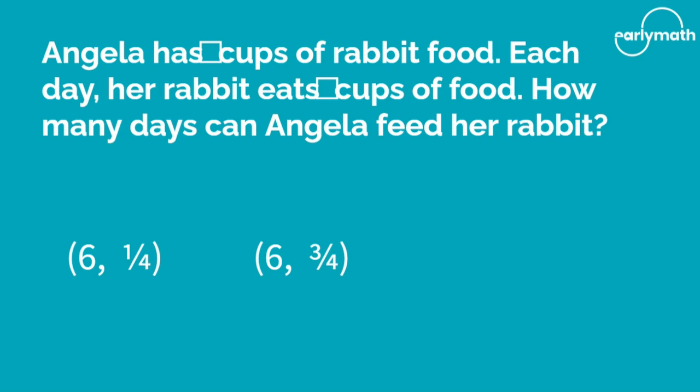This is measurement division, right? Because we're measuring out these groups. We know the amount in each group, and we're able to measure out that same amount in each group. In this book, Extending Children's Mathematics, they're going to call these multiple groups kinds of problems, because in this problem, I have multiple of those 1/4. I have multiple of those 3/4.